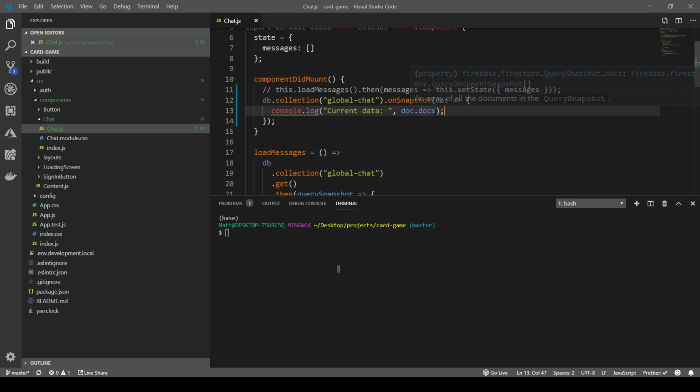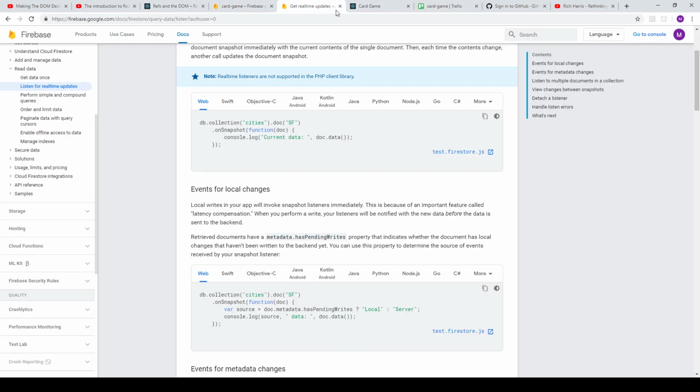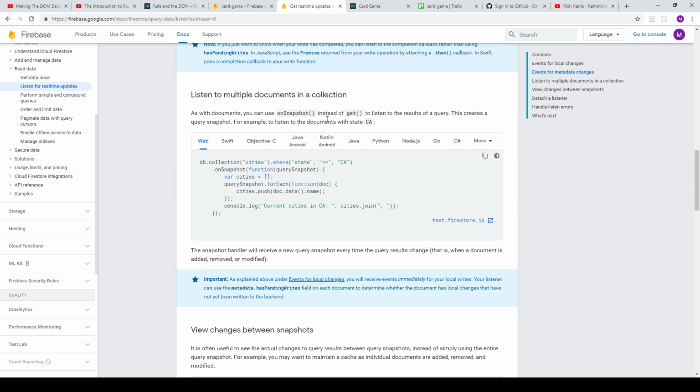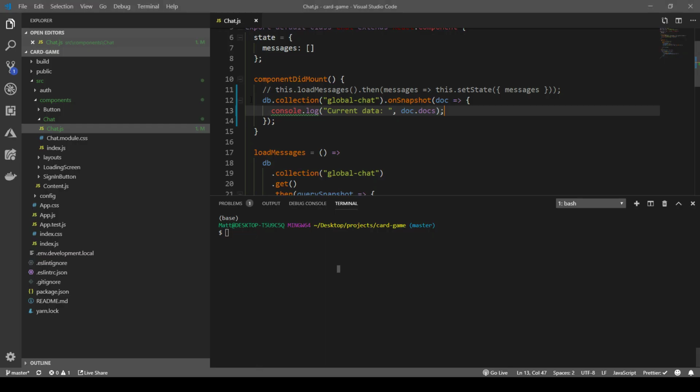Current data, docs. Oh yeah, we need to unsubscribe. I almost forgot. This distracted me a little bit. Detach a listener, probably. Let's see. Yeah, I was going to guess this is how they do it, like most things like this that I've seen.